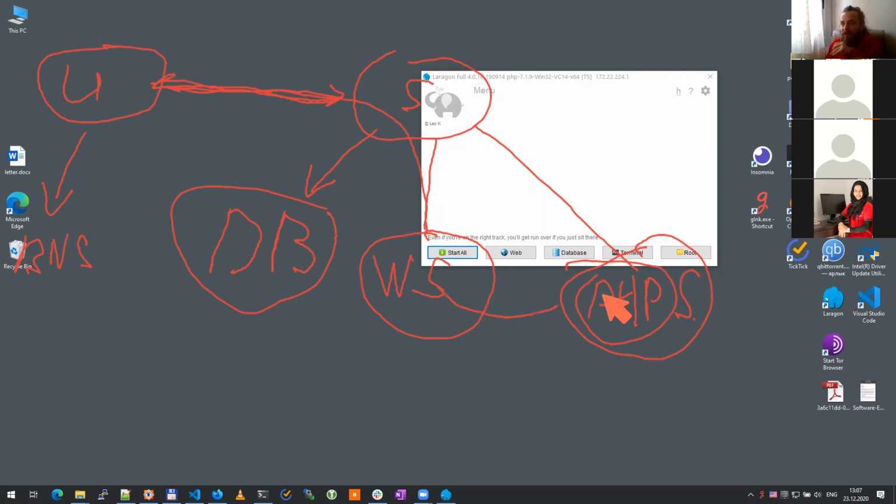The PHP server does what this PHP file contains and returns the result to the web server, and the web server sends it back. Sometimes PHP makes a request to the database if this condition exists in the PHP file. So this is a very nice picture.